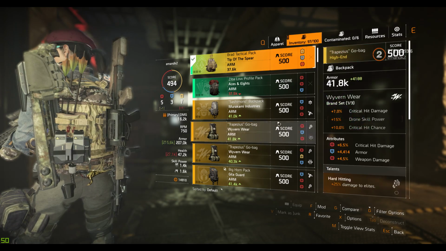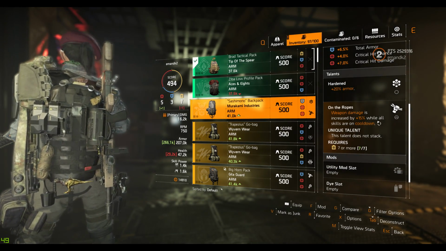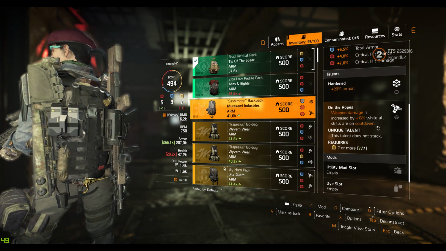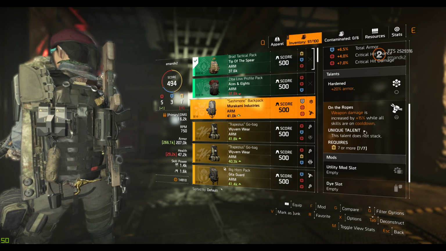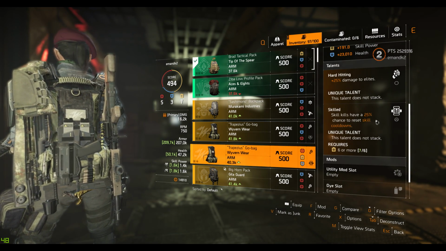On the Ropes, obviously received a huge nerf, 15%. Damage is increased when your skills are on cooldown. Definitely something that you have to build around. Skilled, I think Skilled is still a 25% chance for your skills to reset.